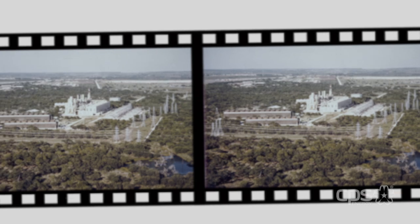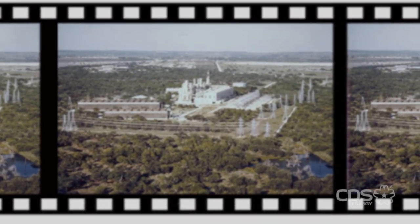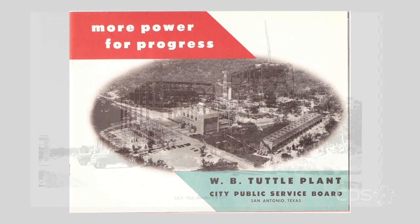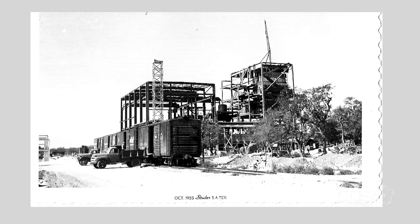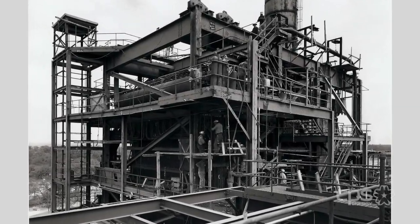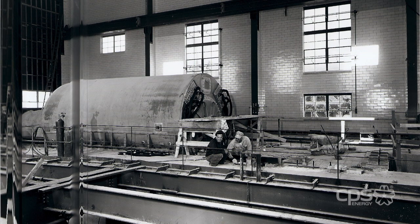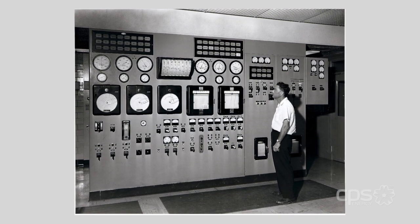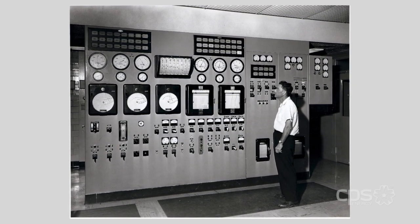The WB Tuttle plant played a crucial role in the early development of City Public Service because in the early 1950s we were growing at a rate that we couldn't keep up with. In 1951 we bought the land out here, and in 1953 we started building Tuttle unit number one. By mid-1954, we had to actually start that unit up ahead of schedule in order to meet the summer peak load of June of 1954.